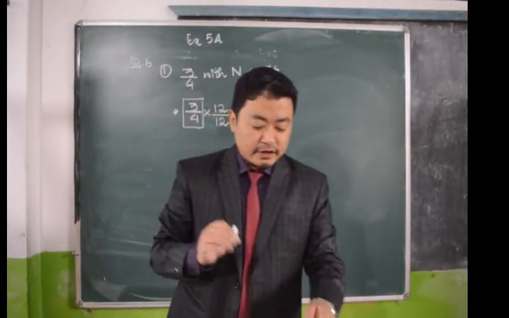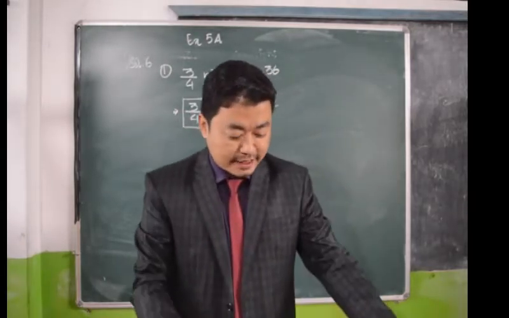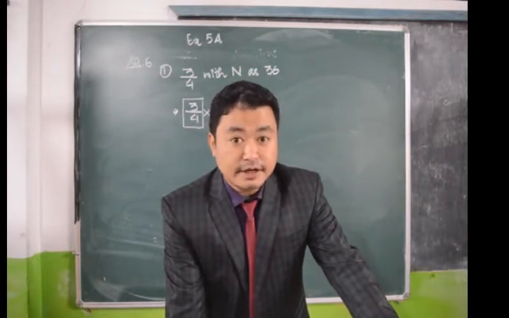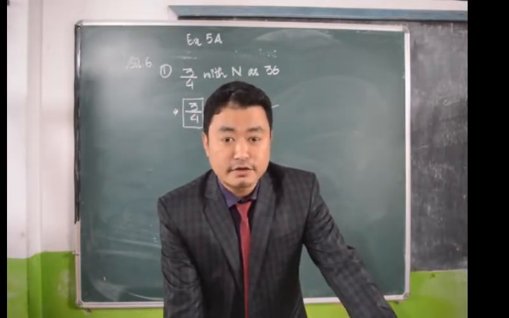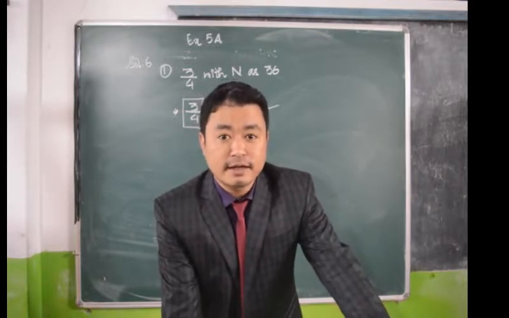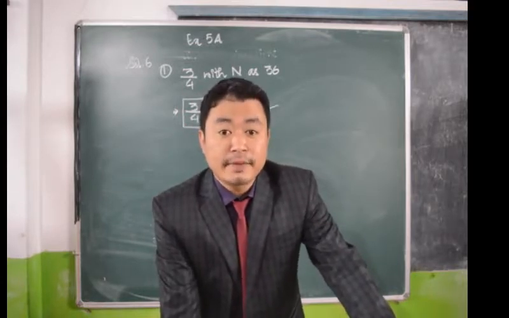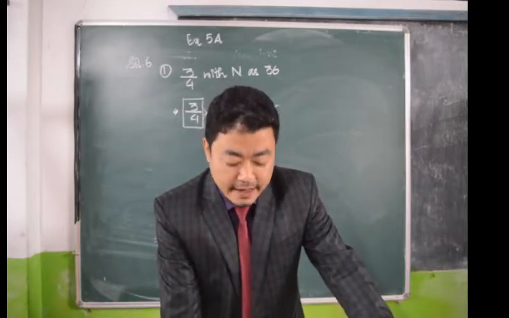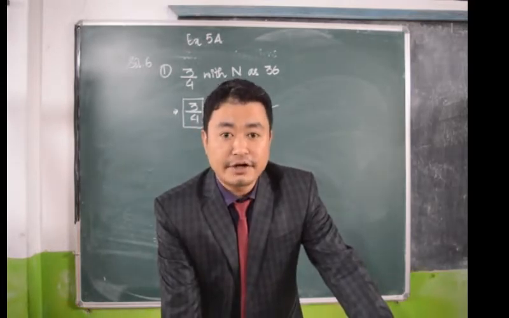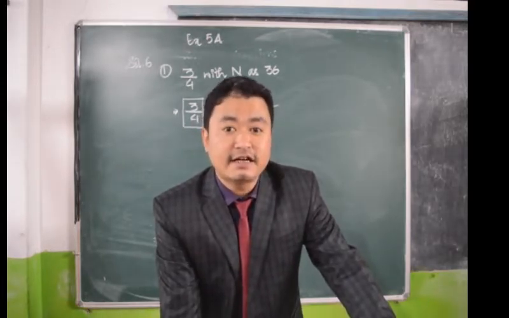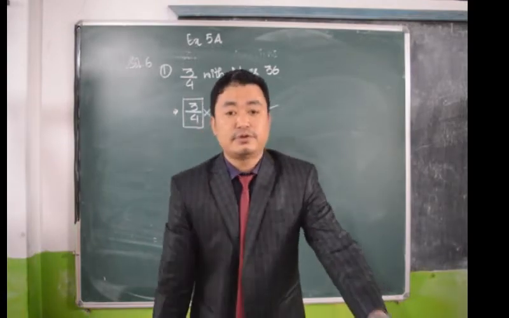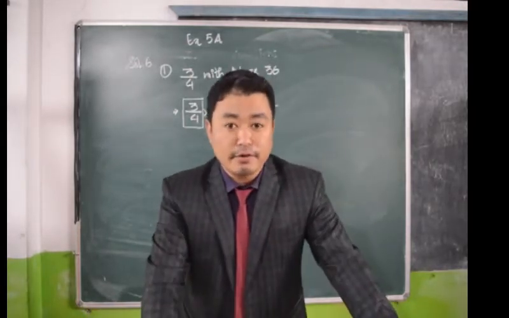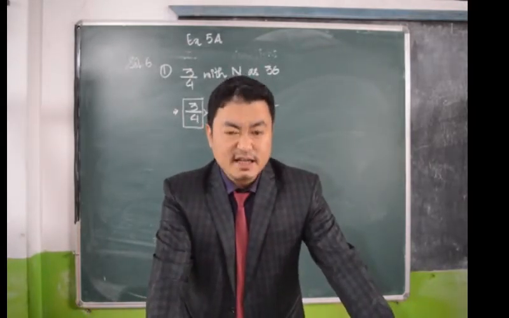Okay, that's it. Now question number 8 here. What we have in question number 8 is classify as proper or improper fractions. So I guess you can do that, isn't it? We have already learned about proper and improper fractions. A proper fraction is where your numerator is less than the denominator, and an improper fraction is where your numerator is greater than the denominator. So all you need to do is compare the numerator and denominator and classify it as proper or improper. It's an easy one, isn't it?